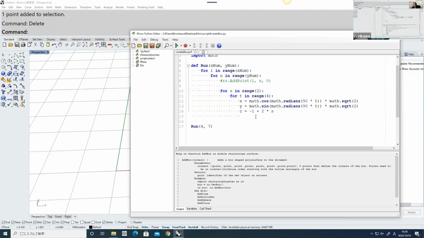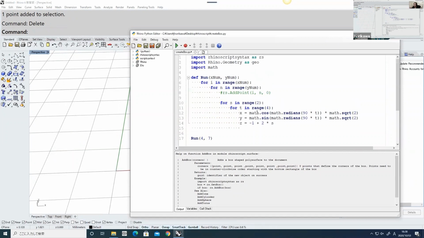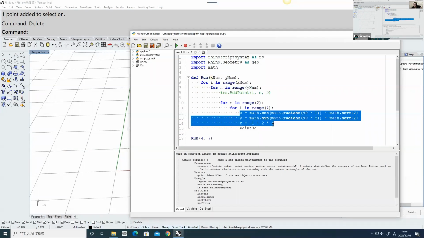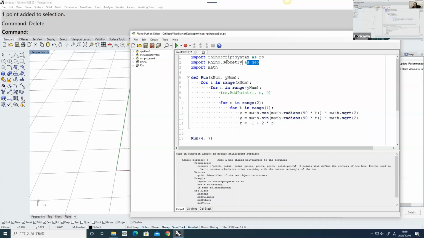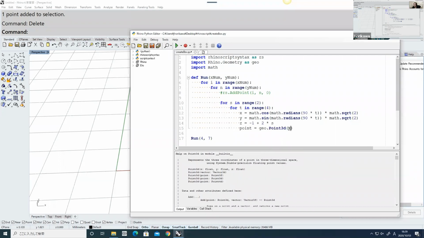But there is an arbitrary class in order to explain the point position, which is called Point3D. And we need to use this to create a point for x, y, and z for box corners. To do that, we're going to use this one, Rhino.Geometry. So let's name the point as point, lowercase point, and then equal an access to the geo.Point3D. So this is the class that we want to create. This is the type of the class that we want to create. Then inside parentheses, we just type x, y, and z. Then you'll be able to create a class that we can use for the box corners.